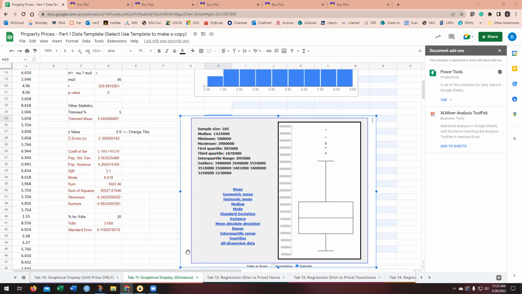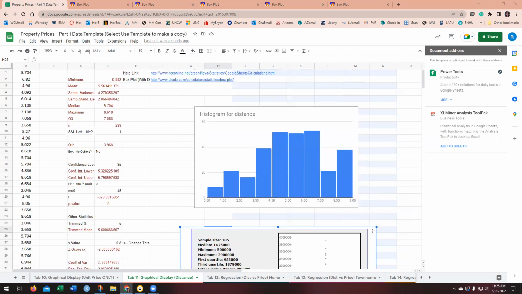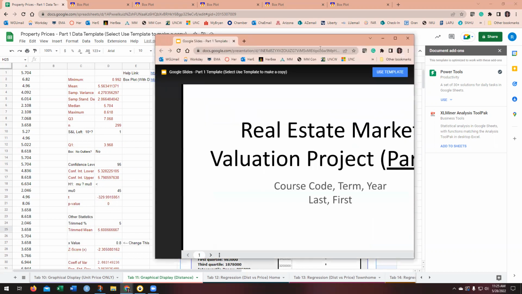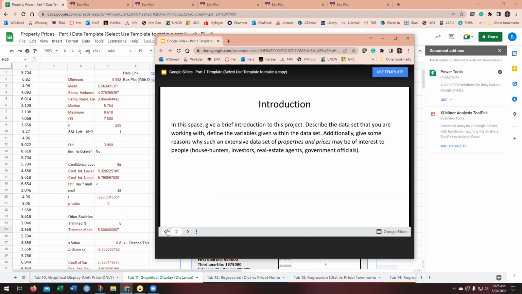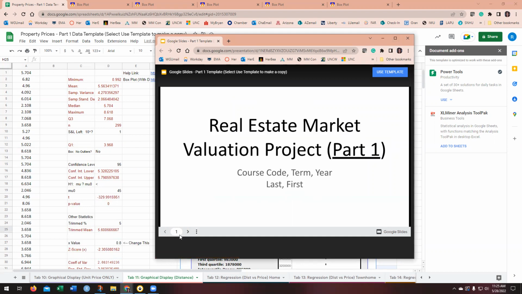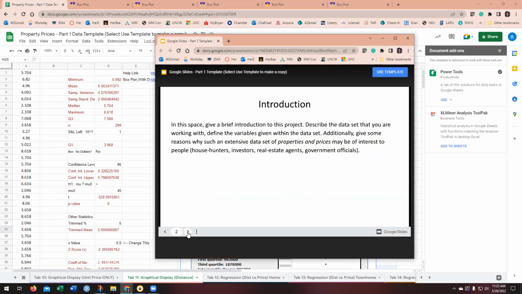And so we have all of the data at this point we need for this project. And so now we are going to look, if you go back to part 1.1 from your project, do you remember this? We had to submit some slides. And there are a bunch of slides right here. You'll put in your name, and then you can give a brief description of the project, the data set that you're going to work with. We're going to look at housing, townhome, and unit prices.